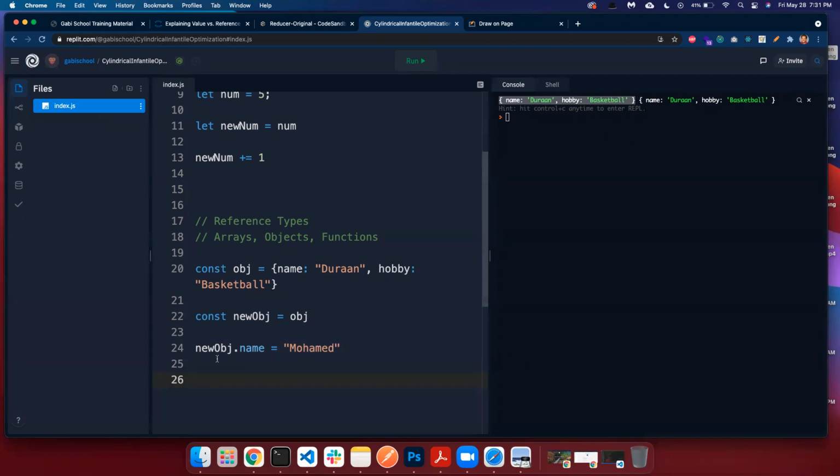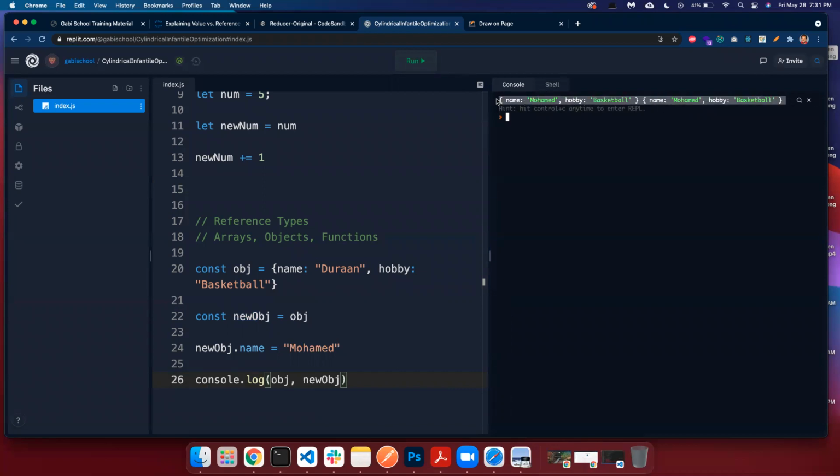So the reference data changes. If we console log again obj and new obj and run again, as you can see, both data change.